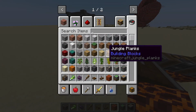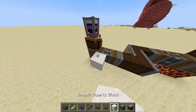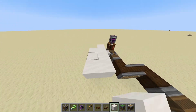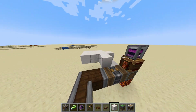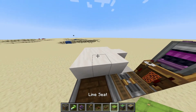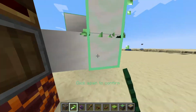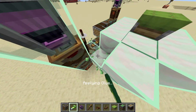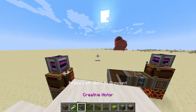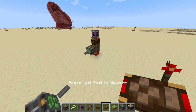And then you can get a block of your choice. Quartz. Get that. Then you can make a little platter. You can get a seat. Glue that together. Glue the seat to your pad. And you're off.